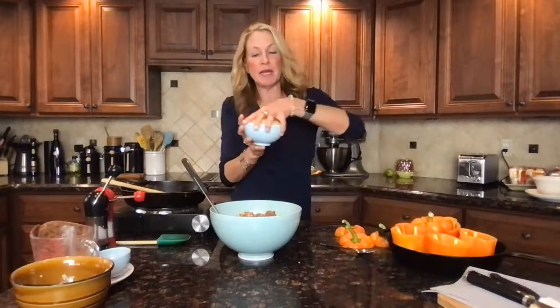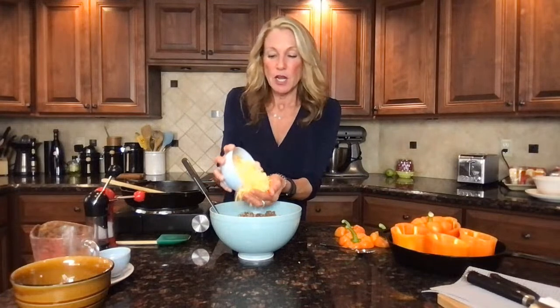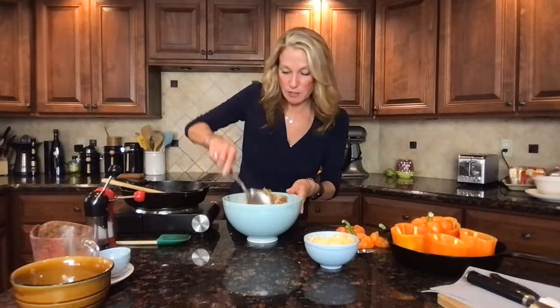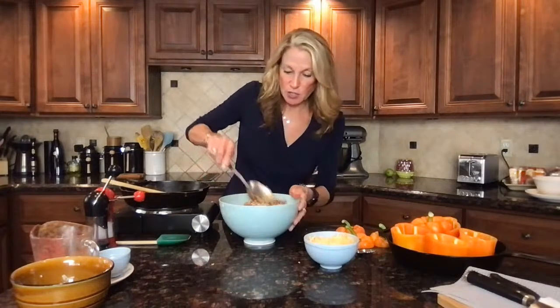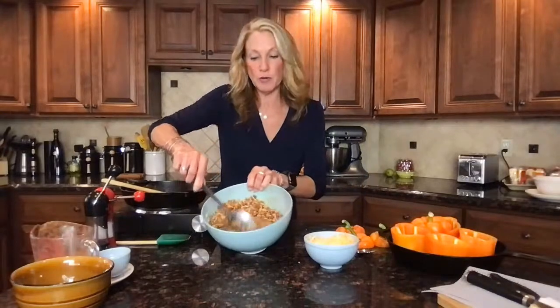I mentioned a half cup of cheese goes into the filling and the other cup goes on top. This Mexican blend has cheddar — you can see the orange — and Monterey Jack, which melts like a blend of cheddar and mozzarella. That's why I love it; I always have it. I buy it in big pound bags because there's always a reason for it. It looks prettier too — melty cheese on top of things, and the color of the cheddar. It already starts to melt as it gets blended.